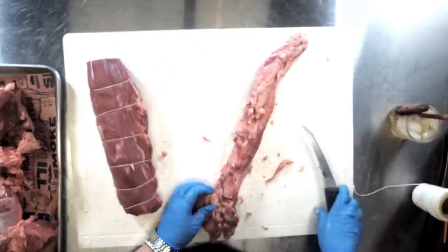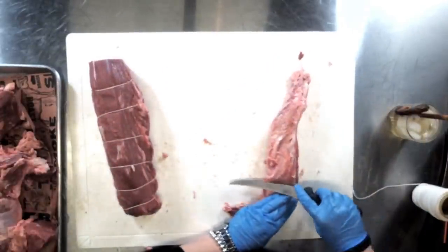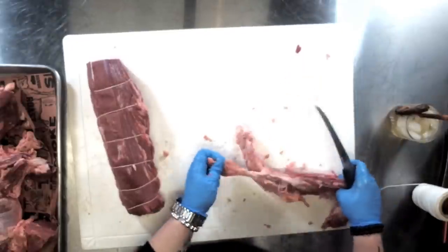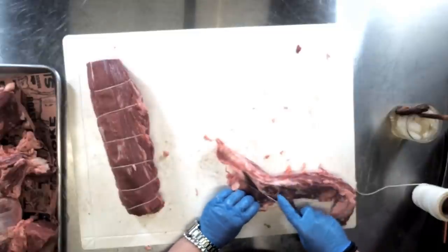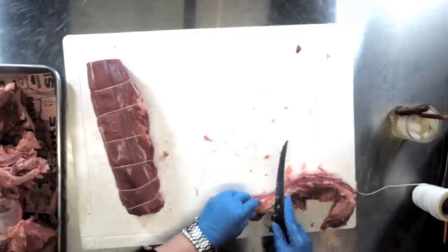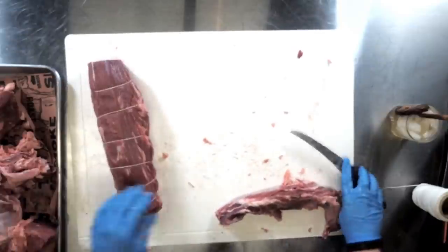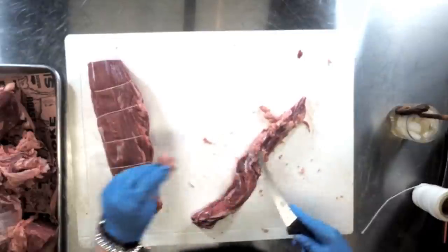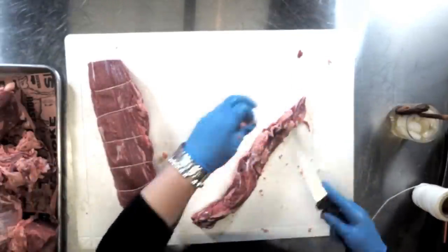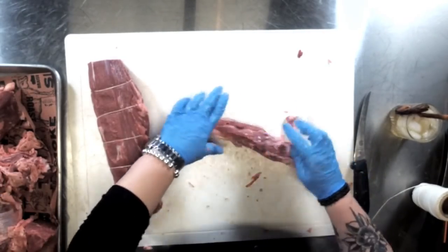So we've got our chain. I'm going to take off this excess bit here at the top. And there's a lot of fat here, internally and externally. There we go. Butchering it very quickly tonight. Okay. So now that we have the majority of the big chunks of fat off there, here is the Diva Q roast. Dead serious. Take your chain.